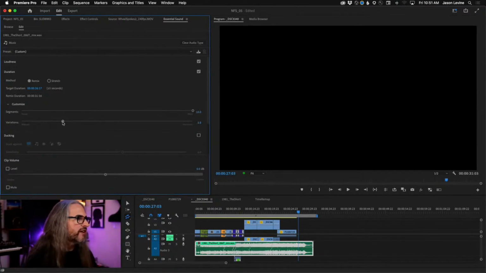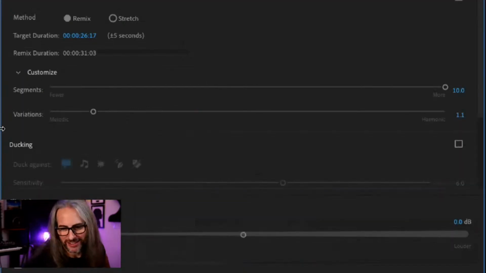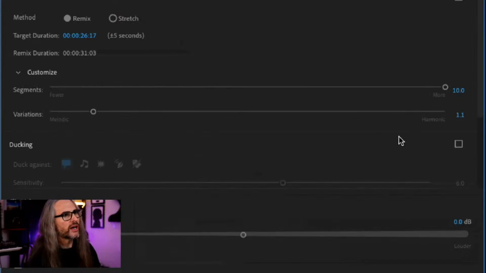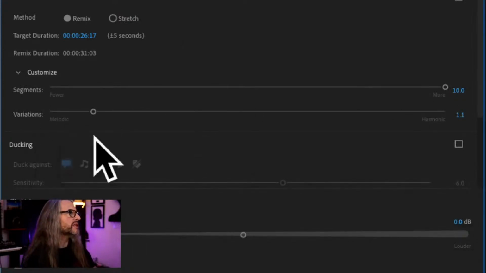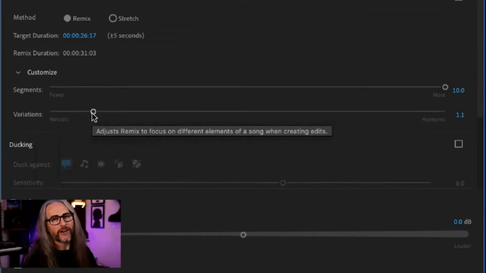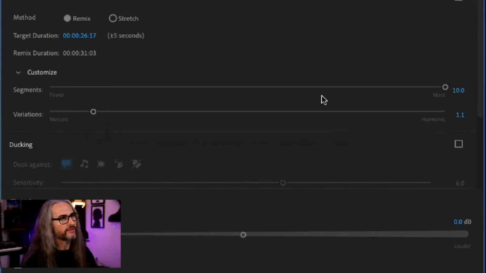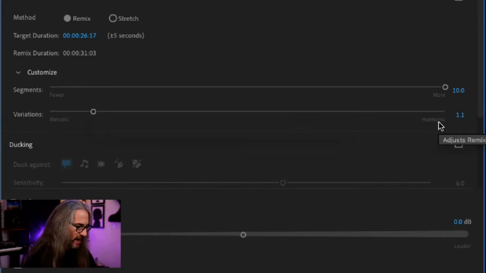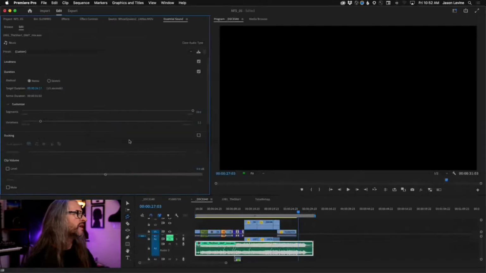Now let's see what happens if I do variational changes. You can see that it's dynamically adjusting. Now, by the way, I'm going to point this out. I'm trying to be fair about this. So this used to be timbre and harmonic. Now it says melodic and harmonic. You tell me how it's varying the melodic edit over the harmonic edit. I've yet to see how that affects either of those particular things.